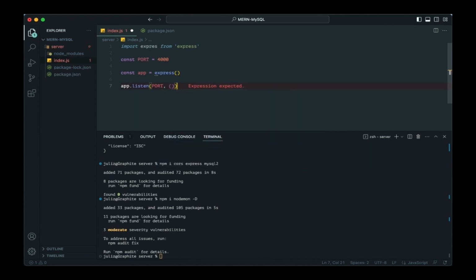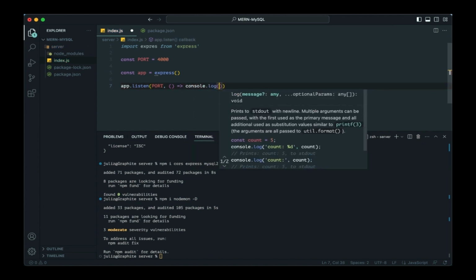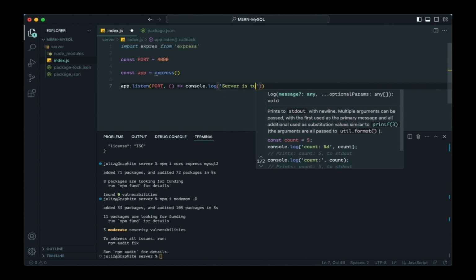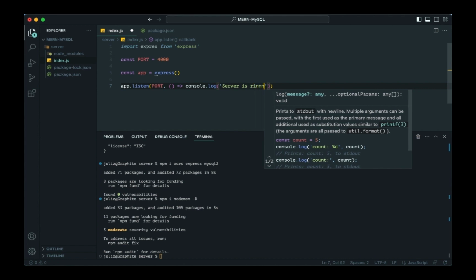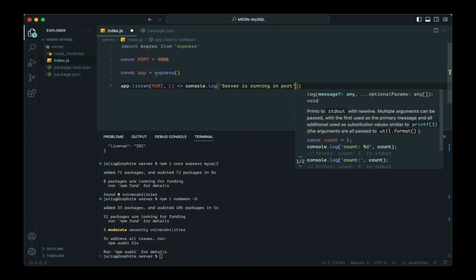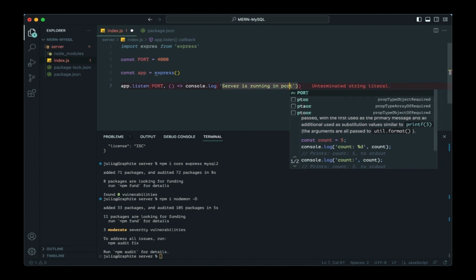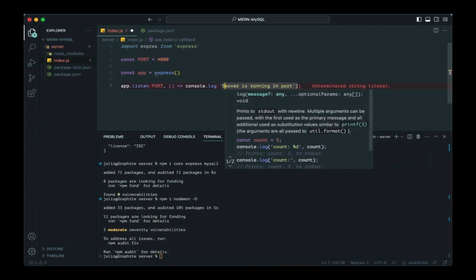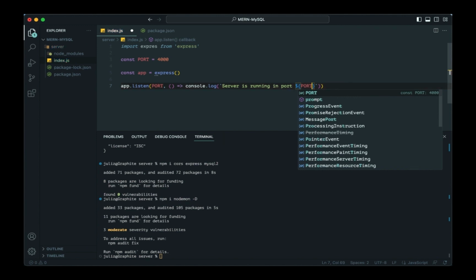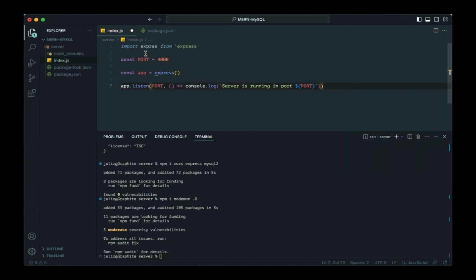After that, console log server is running in port. Let's make this a template literal string to put inside our port constant.